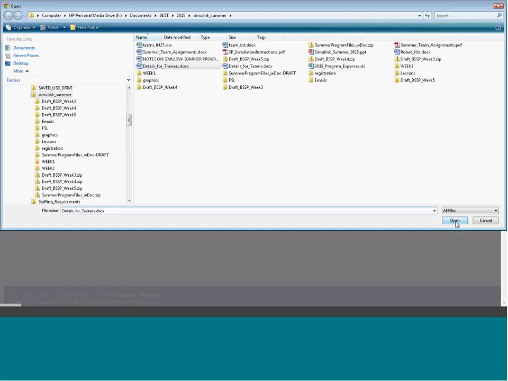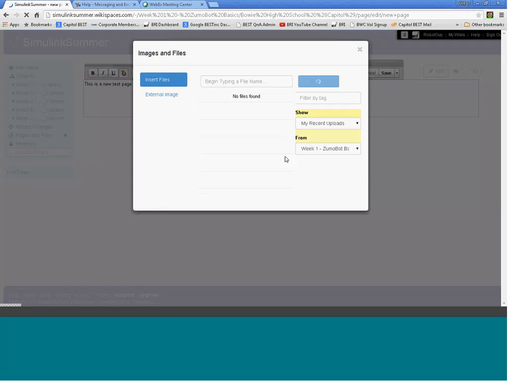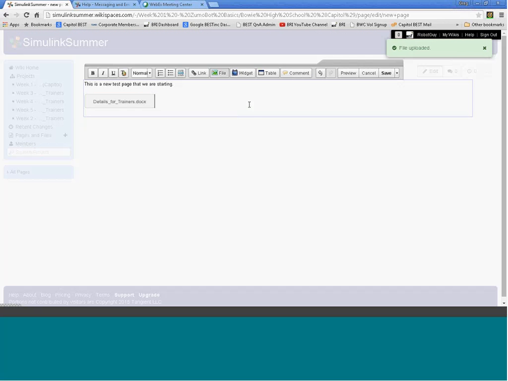We'll just grab this. Doesn't really matter. And it's uploading the file now. Once it completes, you just click on it to select it, and it has inserted that file at this spot.